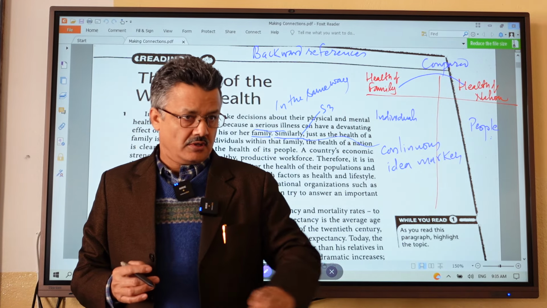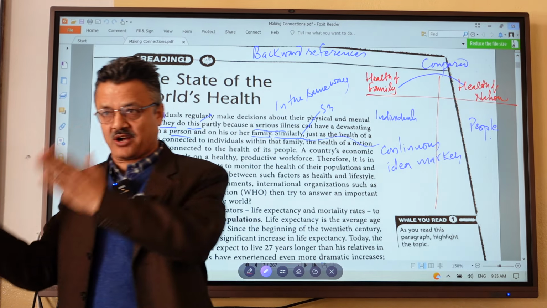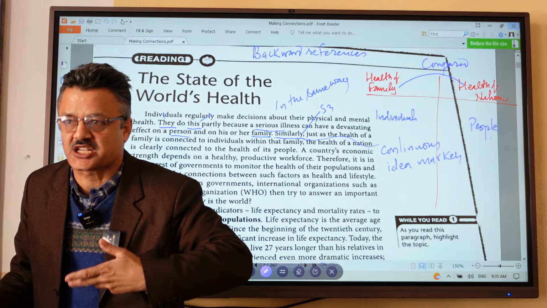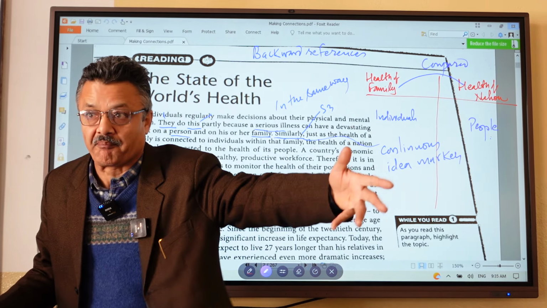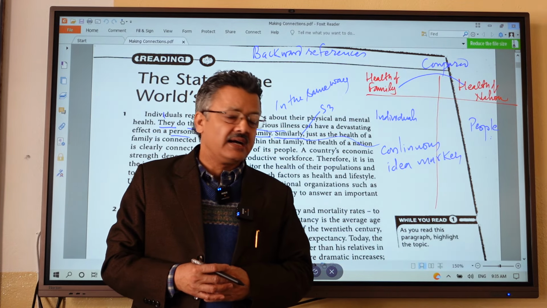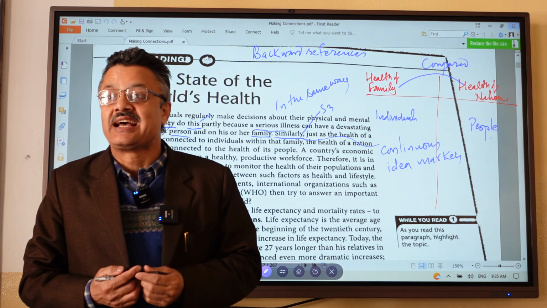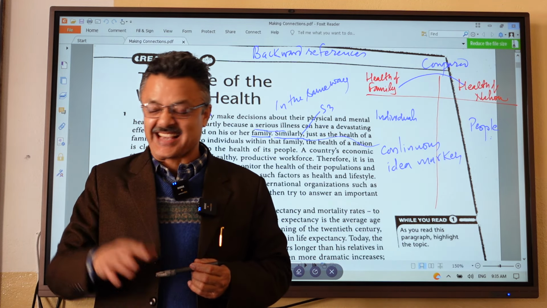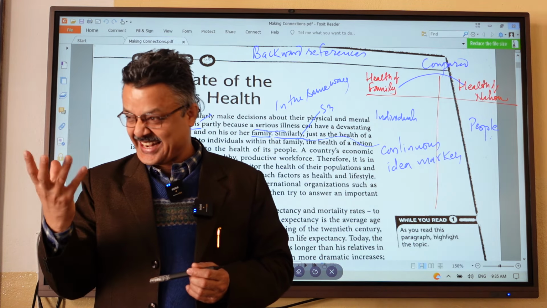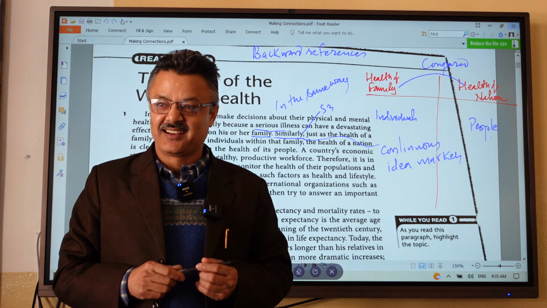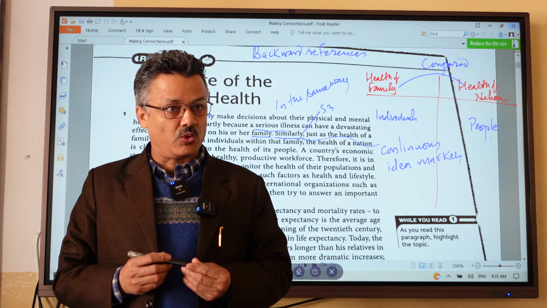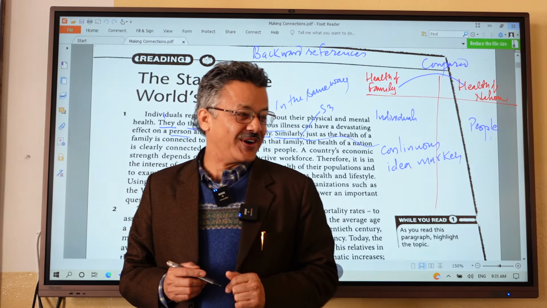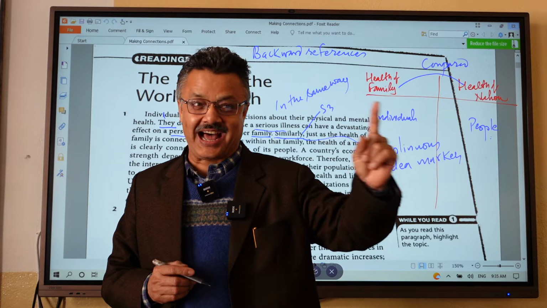References are of two types: forward reference and backward reference. Referring to an idea that is not yet expressed, hinting at what is coming up, or referring to an idea that has gone by, we call this anaphora and cataphora. What do you call it? Say it. Anaphora, technical word. Say it. And cataphora. Which one? I don't know which one. You check your mobile phone. Anaphora, cataphora.